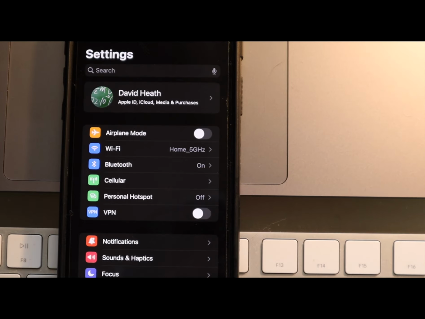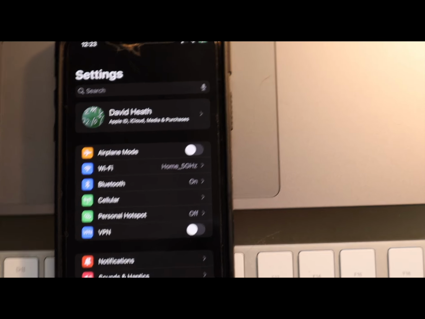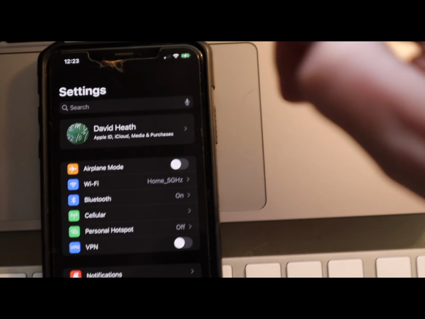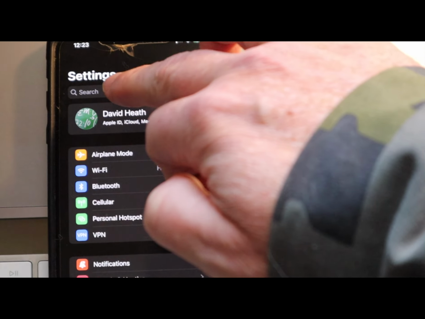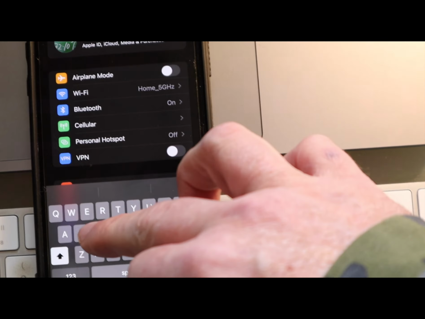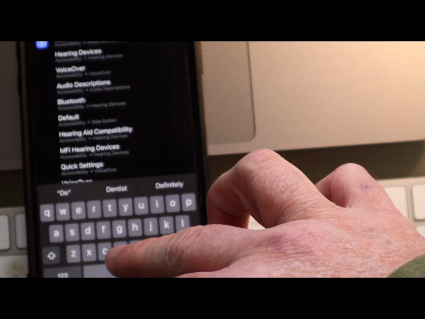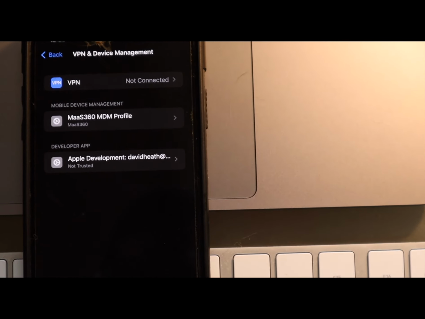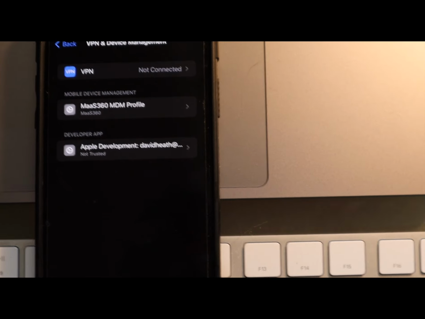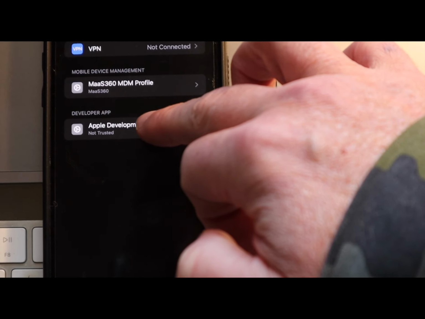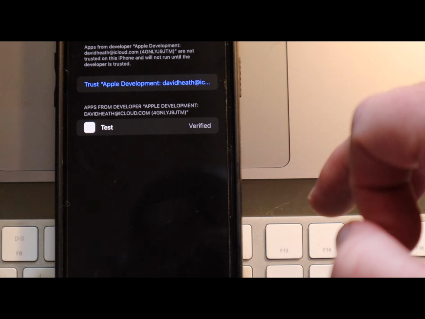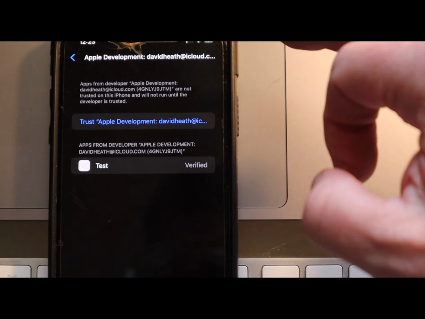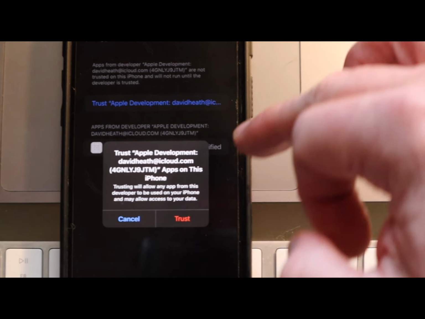So I don't have a stand, so this is going to be problematic, but we're in Settings. Here, we're going to go to Device Management. And in there, you're going to see Apple Development Certificate, and you're going to select Trust Apple Development.